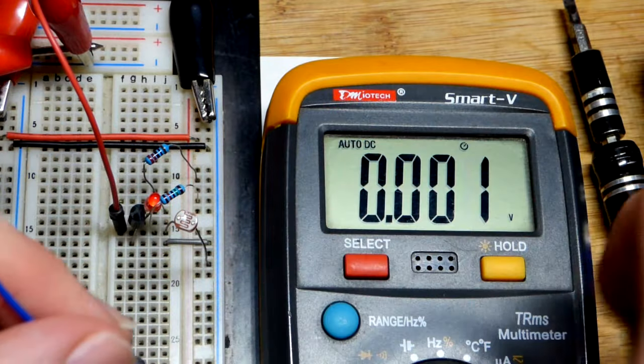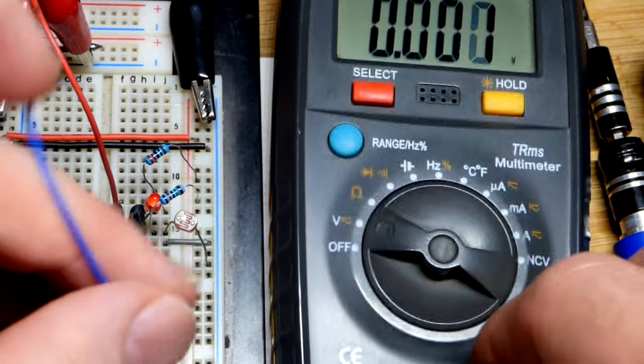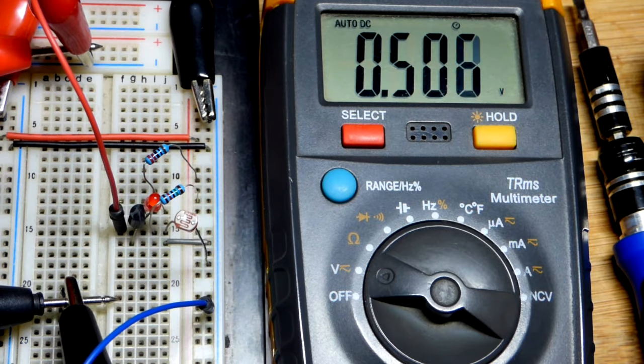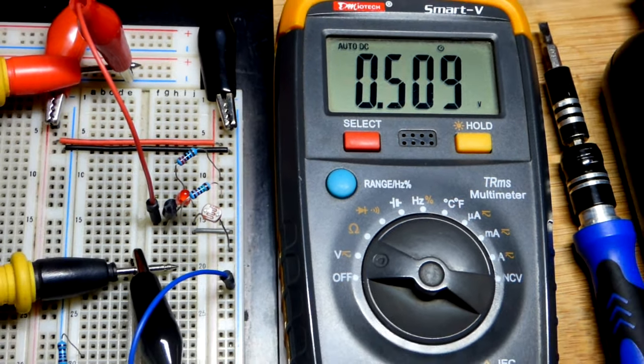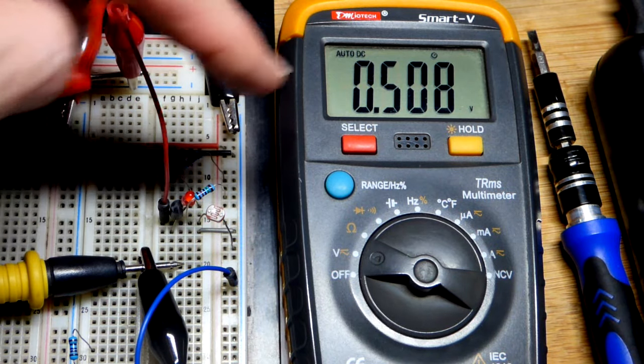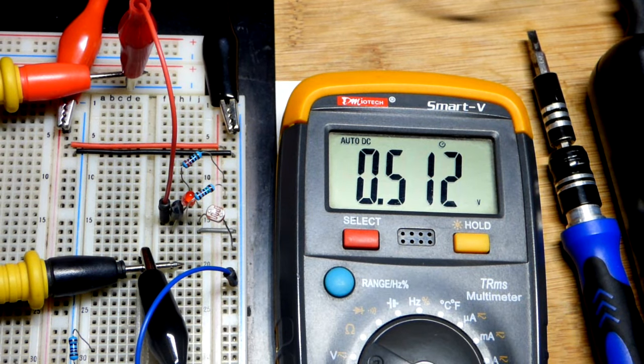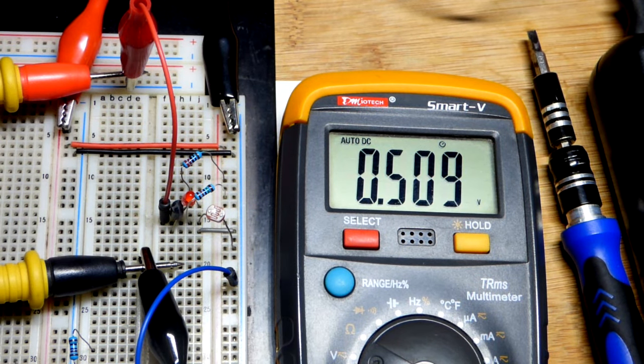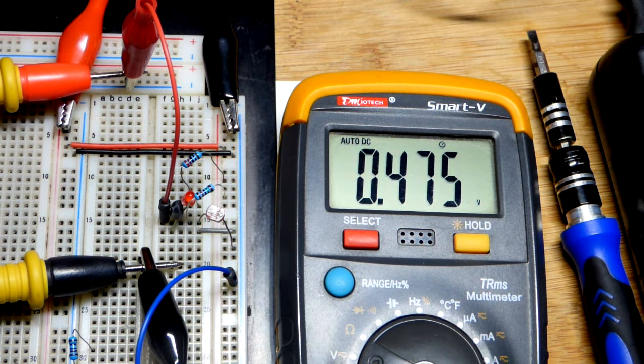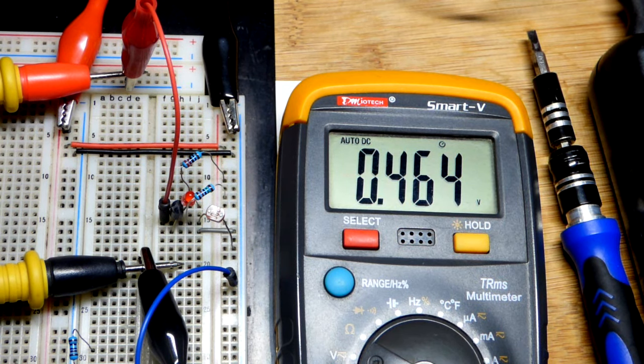The red probe is the voltage in relationship to this common voltage. Usually you put the common probe to ground, that's considered zero volts, and this is the voltage in relationship to that, which is about 0.5 volts higher. We're going to need about 0.6 before the LED starts turning on. I'll turn the lamp to light a little bit better, now even lower. The lamp is as far as it can get.